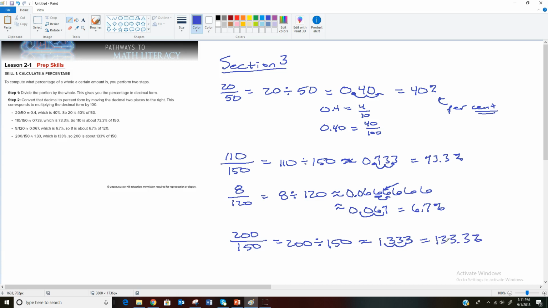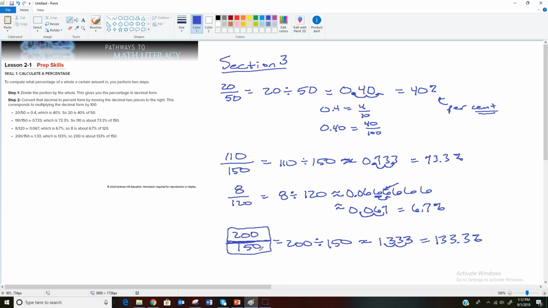If we wanted to, we could say it's about 133%. It depends on what you want it rounded to, what the problem calls for, what the situation calls for. Now, why is this bothersome to some people? I will see a lot of students, because that number on top is larger, they'll try to divide backwards. So they'll do 150 divided by 200. But the number on top is always the number that you put in first, because this bar literally means division. So this literally means 200 divided by 150 when we write this bar between the two numbers.